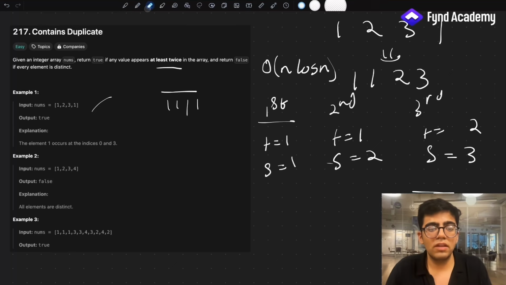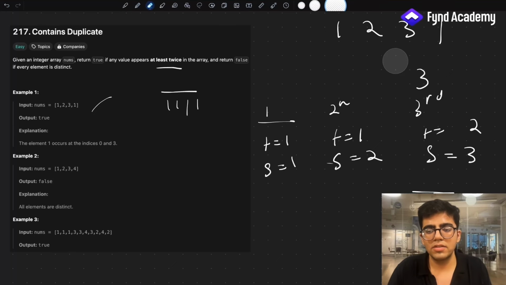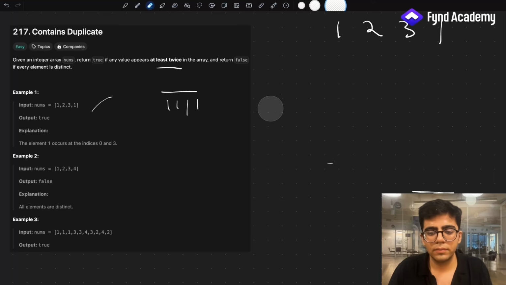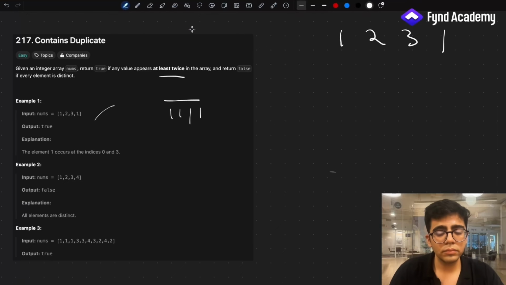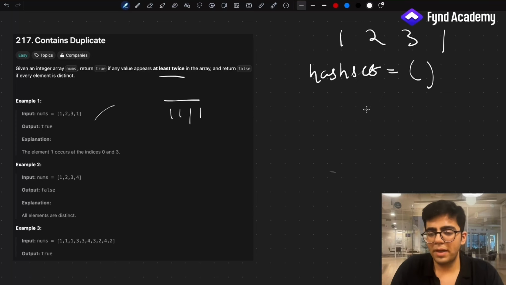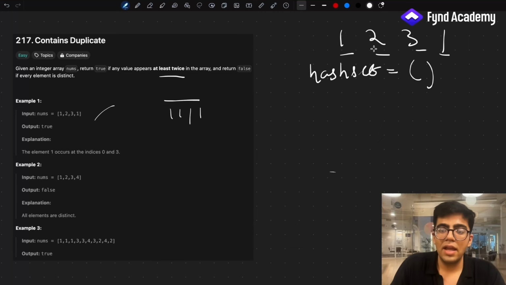So now let's come to the final approach, which is the third approach. Now let's have a look at the third approach. In the third approach, we are going to be creating a hash set, and this hash set would basically just be a Python set. We'll just be naming it a hash set, and in that we'll be storing all of these values, and we'll be iterating through each value in the array, and we'll be checking if that value exists in the hash set. If it does not exist, we'll be appending it there, and if it exists, then at that point we'll be returning true.